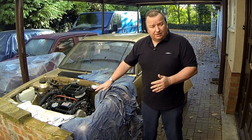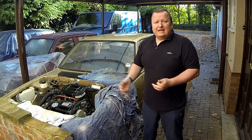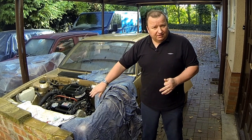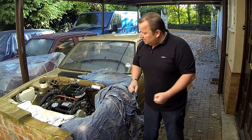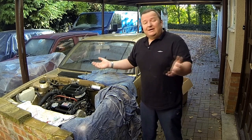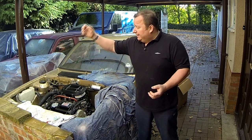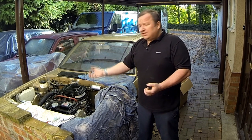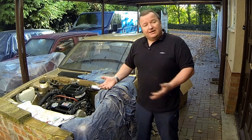I did mention early on in the video series that I suspected a head gasket problem. I had it stripped down and just needed to undo the exhaust manifold and remove the head bolts. The reason I didn't do that was because when I started to take the cover shield off the exhaust manifold, I noticed the bolts were so rusted in they'd break. That would have meant removing the manifold and drilling it out, so I left it. It's come back to bite me. I've done a head gasket check using a gauge in the cooling system with a special chemical fluid that senses exhaust gas in the water system, and sure enough it confirmed a head gasket problem. I've got to take the head off now.